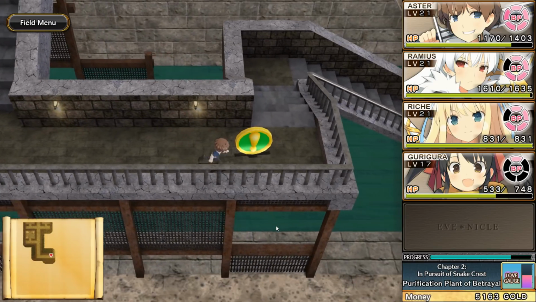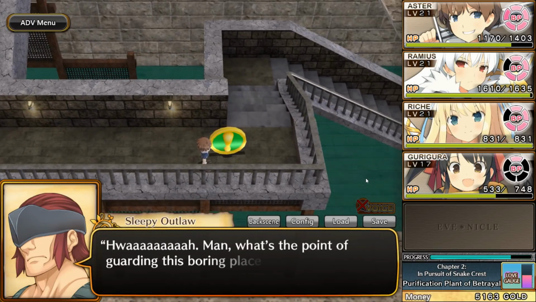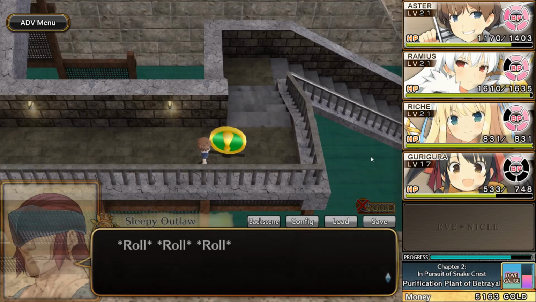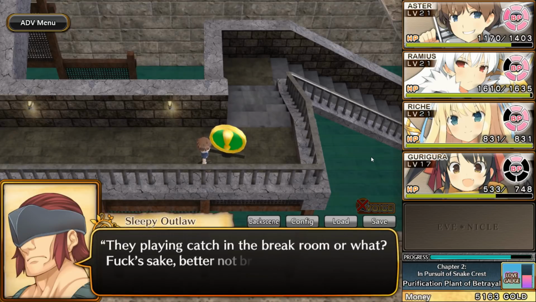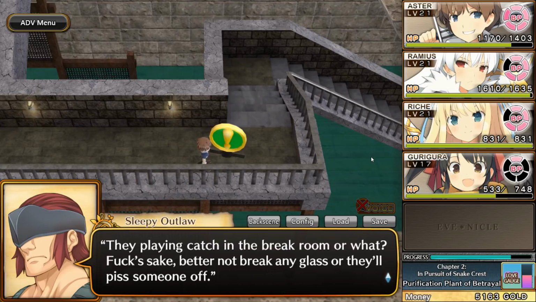Oh, another event? Wow! I think this is more like yawning, right? Eh, what's the point of guarding this boring place? Roll, roll, roll. Huh? A ball rolled up to the outlaw watching the hallway. Who's playing with a ball? You playing catch in the break room or what? Let's say, better not break any glass or they'll piss someone off.